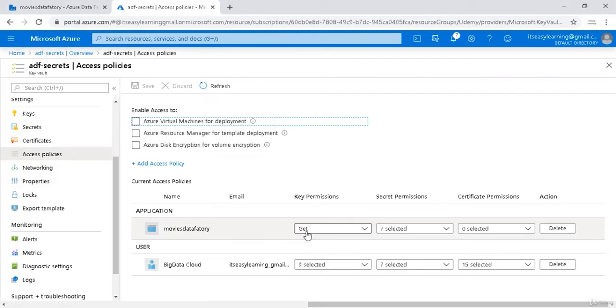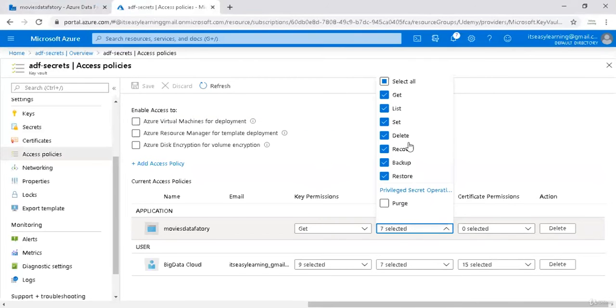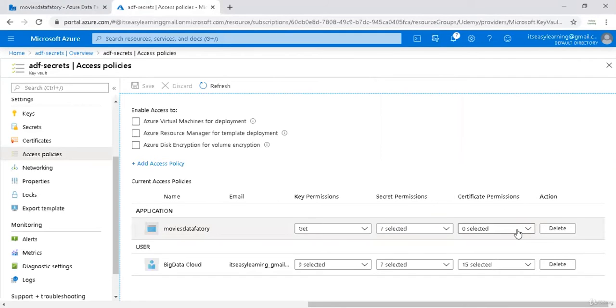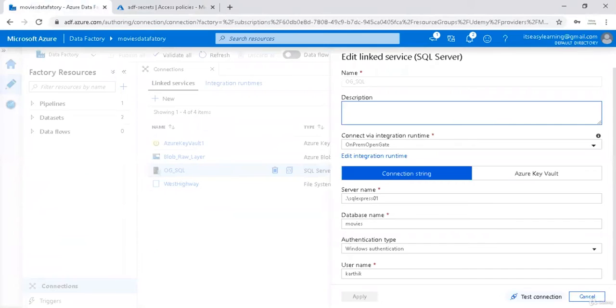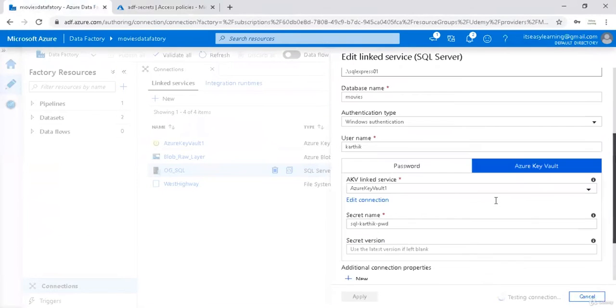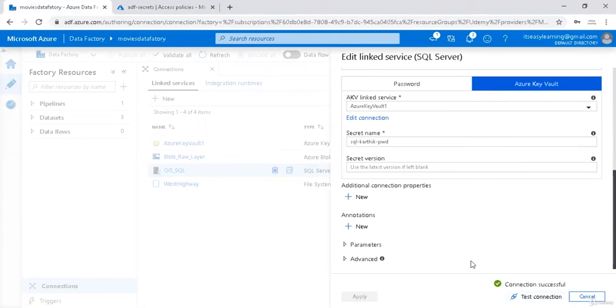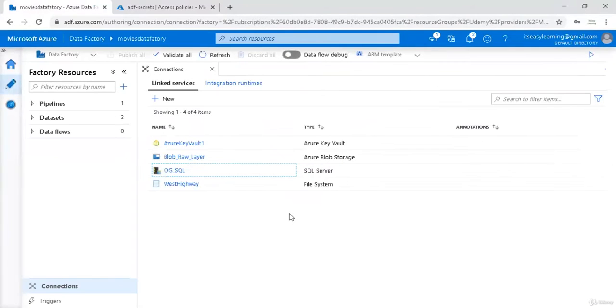I provided movies data factory get permission, and there are 7 default permissions like get, list, set, delete and all. We need not provide any certificate permission here, and that's it. Click on save. Once we do that, we'll go back to connection and just test it. Connection is successful. So in this way, you should store secrets in Azure KeyVault.